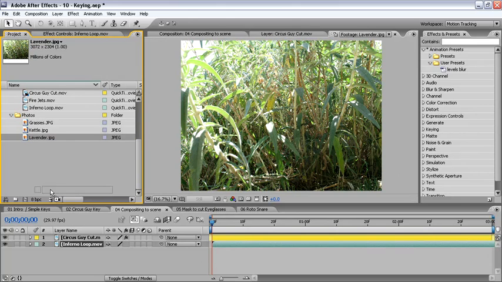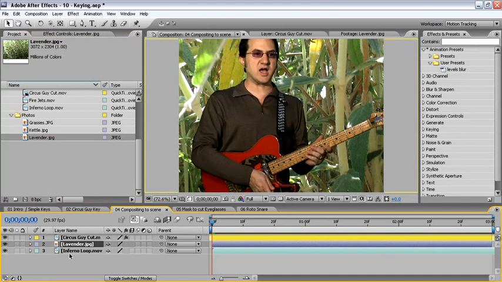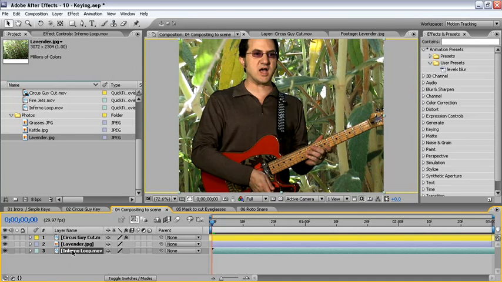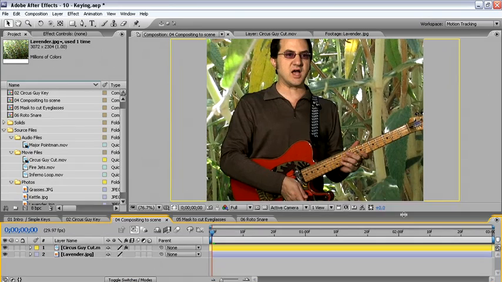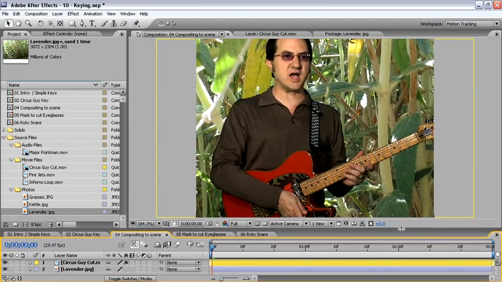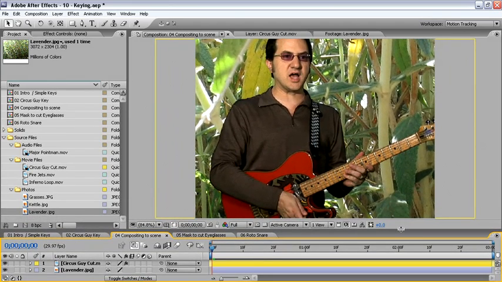We'll take one of these and move it down into the composition below the layer of our green screen. We don't need the fire anymore, so we'll select that and delete it. We'll close the Effects and Presets window to allow us a little more space in order to composite this scene. We'll also scale the timeline down a bit in order to give us some more space to see our composite come together.